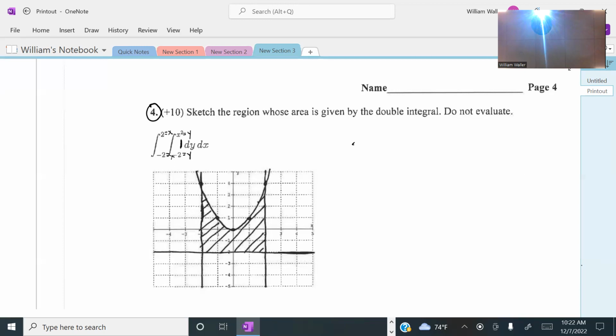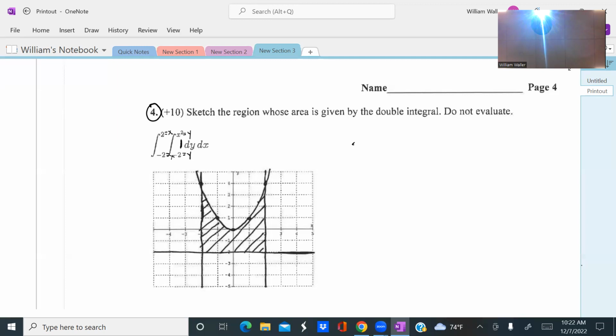You have x equal -2 and x equal 2, and plot those two curves, okay? Well, those are going to be x equal 2 and x equal -2. Those are going to be vertical lines, right? When you have x equal to a constant, you get a vertical line. So you're going to get a vertical line through x equal -2 and a vertical line through x equal +2, right? And you want from -2 to +2, so you want the region between those two vertical lines.